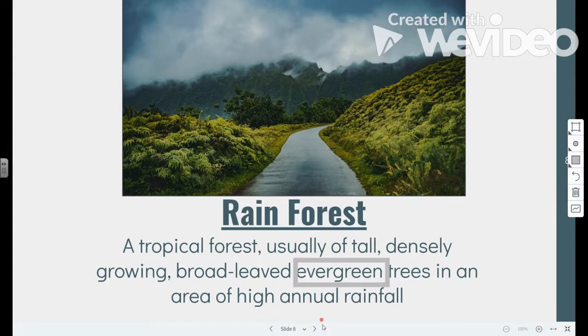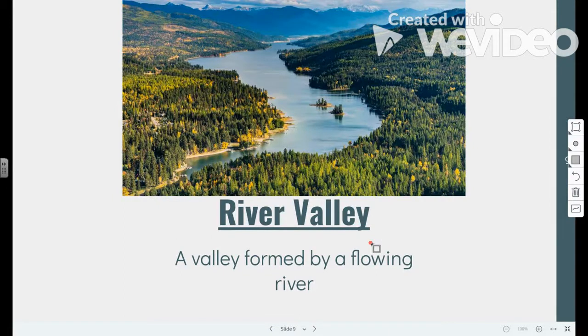Next is a river valley, the valley formed by a flowing river. These you should have heard of already. Last year, when you talked about the Egyptians, the Indians, Chinese, you would have talked about how they made their original settlements around areas called river valleys, because the rivers would flood annually, usually, and cause the land around the river to become very fertile and be able to grow a significant amount of food.